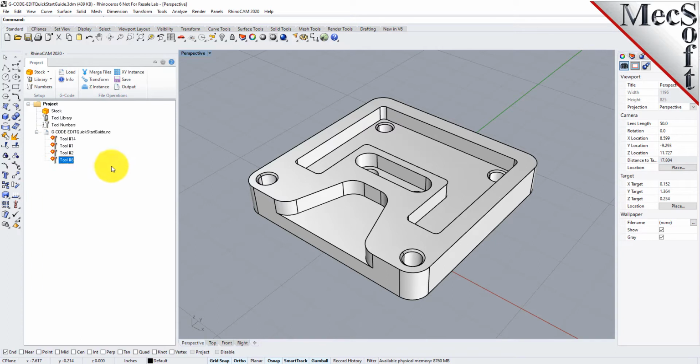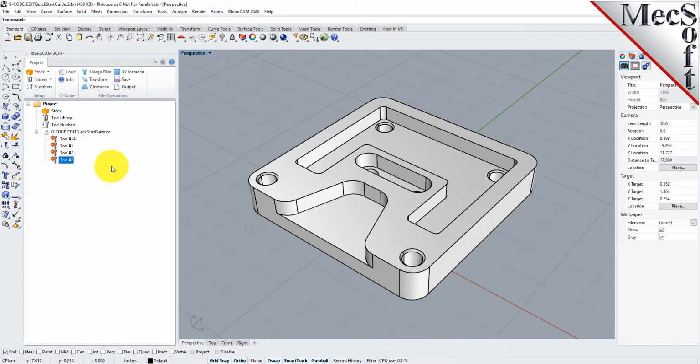The reason they are flagged right now is that the G-Code editor is looking for a tool to match this tool number in your tool library. It doesn't find it, so it flags them as dirty. You don't need to resolve these flags just to open G-Code files and do some quick editing. You really only need to define your tools if you're going to do some tool motion simulation and some cut material simulation. I'll show you both of those.